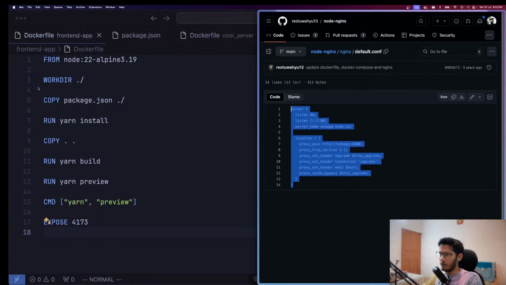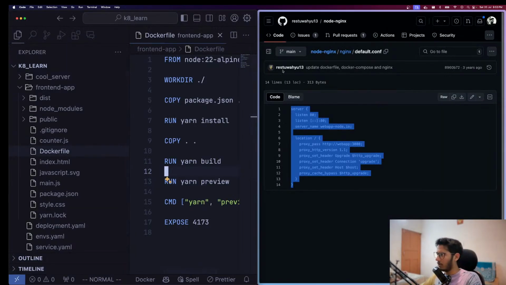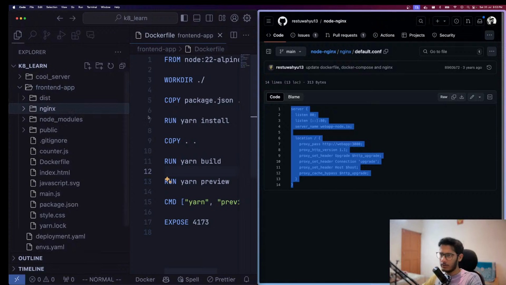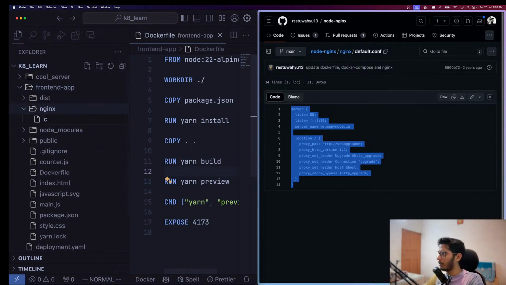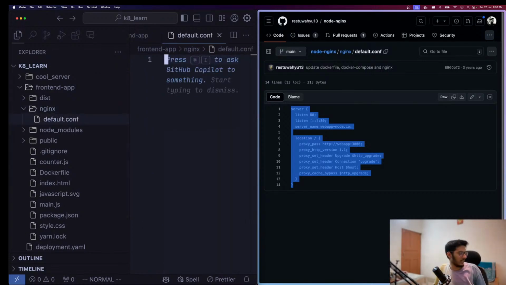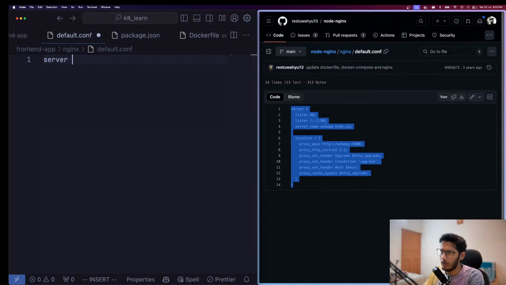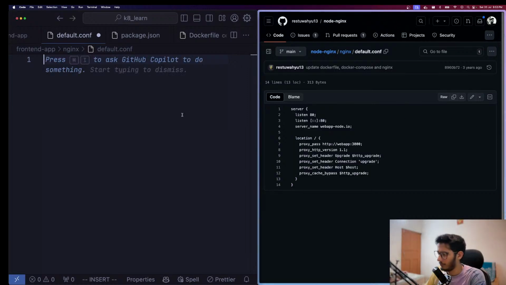So this is the default configuration. Let's try to use this. We'll have to create a new nginx folder, and inside this we need to create default.conf. For all of you wondering what nginx is, it's a proxy server. And what is a proxy server? It basically reroutes requests to various parts of your internal application. It receives all the external traffic, and then you can distribute it to different services running inside your container. It's like a policeman, and it also sometimes works as a load balancer, but we're not gonna talk about that today maybe.